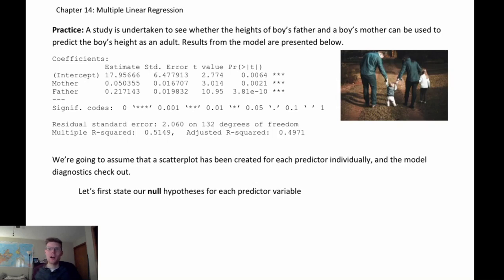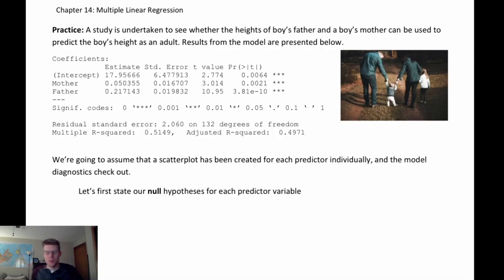So we have pretty strong confidence that there is at least some relationship or some contribution from mother's height in this model. But something we need to notice is that it's not just mother's height as a solo predictor. It's mother's height if we already have father's height in the model. In other words, it is how confident we are that mother's height is a predictor of boy's height for fathers of the same height. If father's height stays constant and we're looking at different mother's heights, do we see a relationship with boy's height when father's height is staying the same?